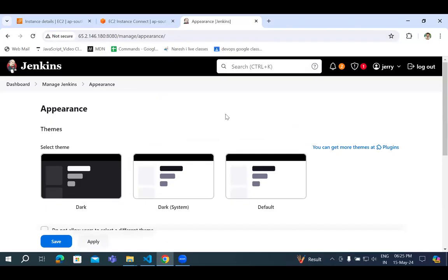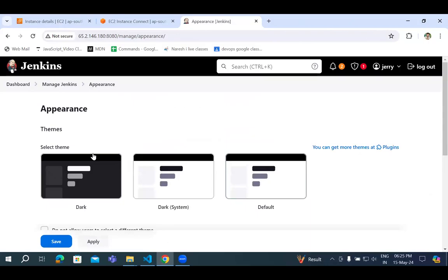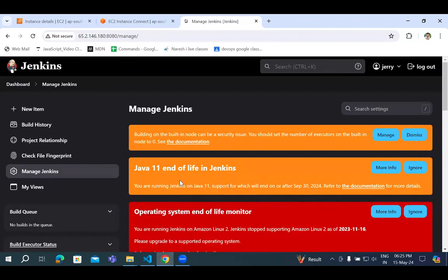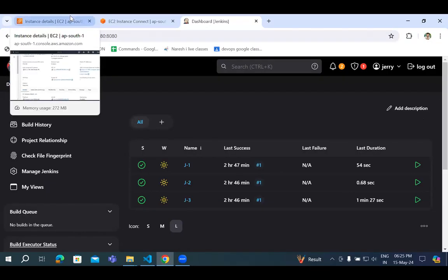Let me show you. Currently, you are seeing the light color theme. So if I click on dark, the entire theme is going to appear in dark mode. If you wish to go with the normal mode, you can go for normal mode. If I want to go for the dark theme, this is how the dark theme is going to look. Are you able to see it now? It depends upon your choice whether to go with the normal theme or this other one. But if you ask me, in real time it doesn't matter which kind of theme you use. At the end of the day, the output will be the same.